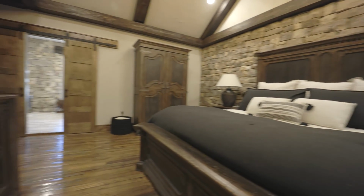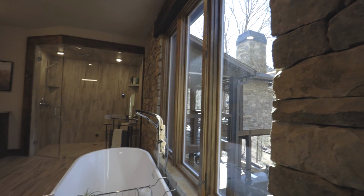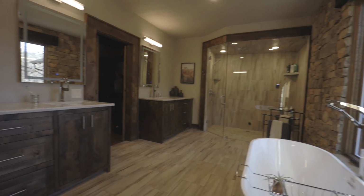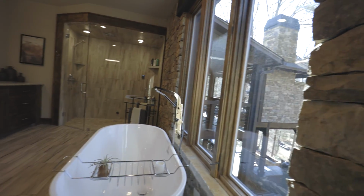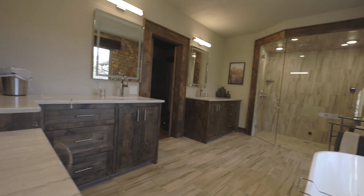So pretty much all your homes will have touches like this? They'll have a lot of that, yeah. The oak is hard to get. I can't do it in every home because I just can't get the material. Love all your stacked stone throughout the house. Accent walls, fireplaces, but nice higher end rustic. That's what I like. That's what I'm seeing. I have heard the term rustic elegance. There you go. That's the right word.